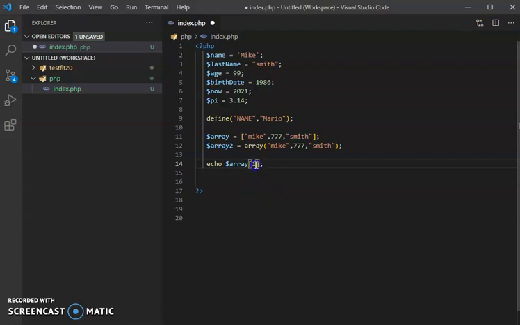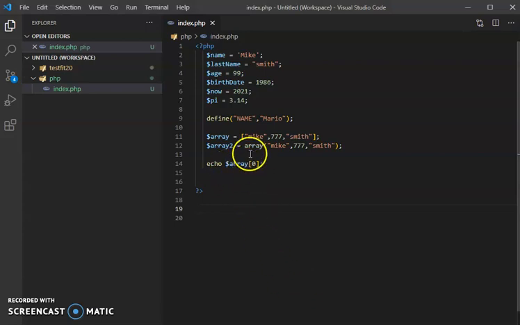Let's access index 0. Index 0 should be Mike, right? Let's save, go to the browser, refresh, and we get Mike. So this is how we access an element inside an array.